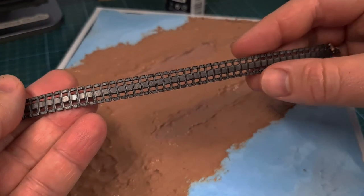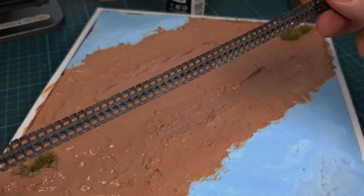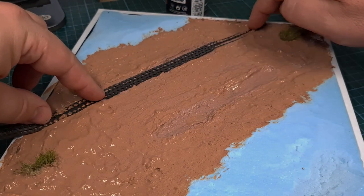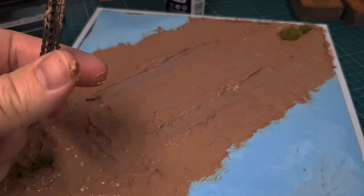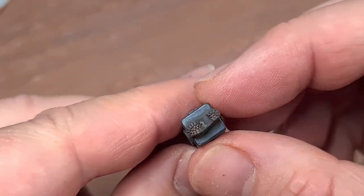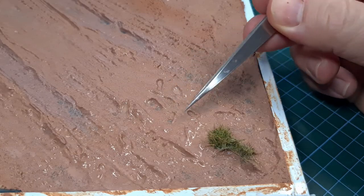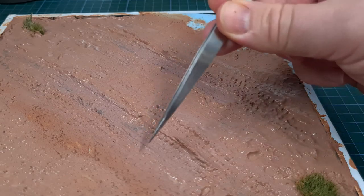I'm using a track band from one of the 113 kits in my stash. Because this is an acrylic product, I can easily use the track to make the imprint, then rinse it off and it goes back in the box nice and clean again. I did a few of these imprints with that piece of track band. We'll also need some boot prints, and for this I used a stamp stencil from Mini Wall Paint. This is the modern NATO boot, not exactly the Panama sole that Vietnam-era jungle boots have, but because the mud is wet this will certainly give the correct effect. There you have it — the boot prints as well as the 113 imprint.